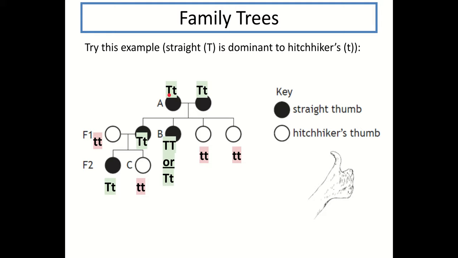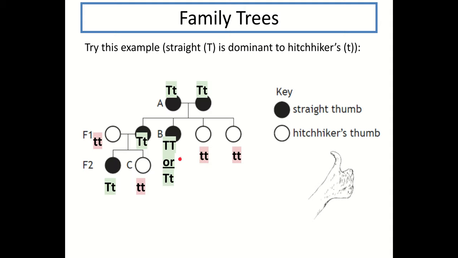However, there are other ones that are a bit more tricky that we should point out. So person B down here. We don't know person B's offspring. There's no offspring under them here. So all we know is their parents. We know they must have one big T allele as they have a straight thumb. However, they could have got that from either parent, and from either parent, they could have got a big T or a little t as well. So we basically can't tell whether they're big T, big T or big T, little t, because we can't tell from the parents and they have no offspring. So for this answer, I would need to put both. Sometimes they can put in a tricky one like this if it isn't possible to decide between two genotypes because there isn't enough information. But for everyone else, we can work it out.